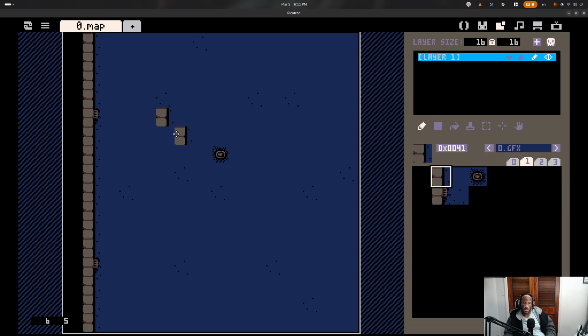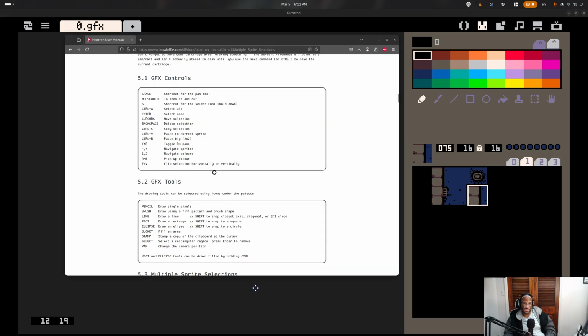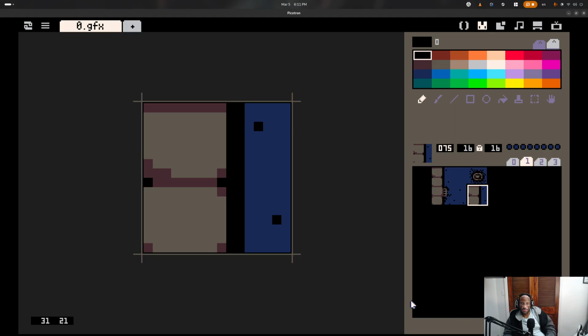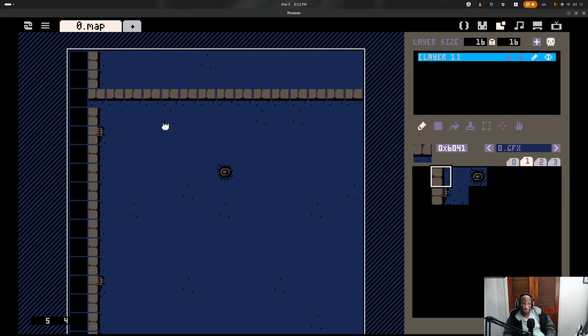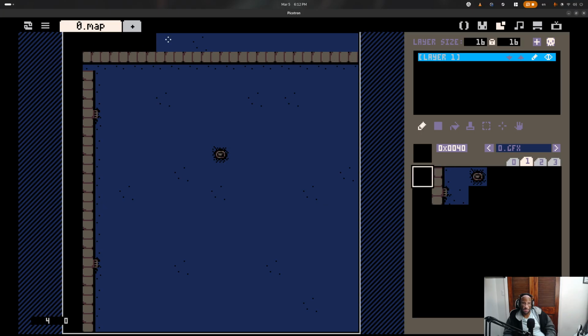Okay, so that's the general idea. We cannot rotate it. Can we flip it? We can flip it horizontally and vertically. Okay. I know there must be a rotation option, right? R rotates selected tiles, but also sets special bits to indicate that the tile itself should be drawn flipped and rotated. Map also observes those bits. So I can rotate. Hold on. I can rotate here. Okay, right click.